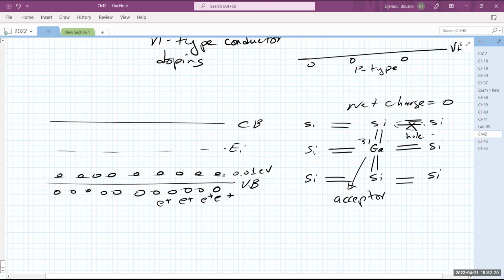Okay. So all of them now are positively charged because the silicon in here has 32 and it lost one of its electrons. So it's going to be 32 and the other one is 31. So you'll have a net charge of +1 in this case. So what's going on in this case?